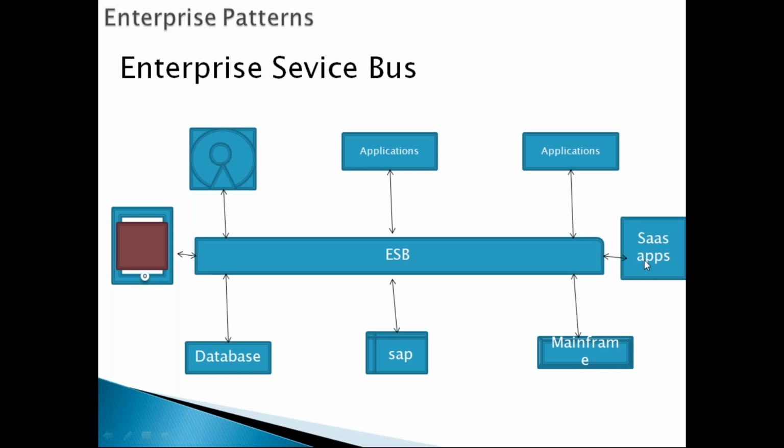So the SAP application and the SAS based application don't know how they are performing the actions, how they are able to transfer the data between them, and how the ESB is performing all these actions. We call this high complexity, because these two applications are able to transfer the data between them, but they don't know how they are able to do it.